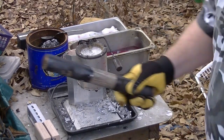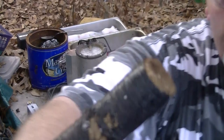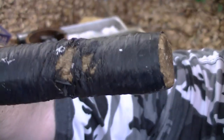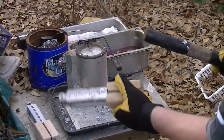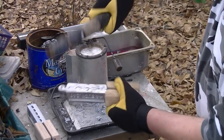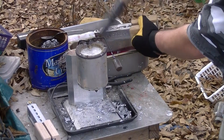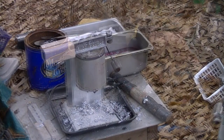This also works good, guys. This is a handle off an old shovel handle, if I can get the camera to focus on it. I really wrap it up good with a lot of electrical tape, so that whenever I'm loosening this thing up, I hit it good on both sides. Like this right here. See it starting to break loose right there? And out they come.